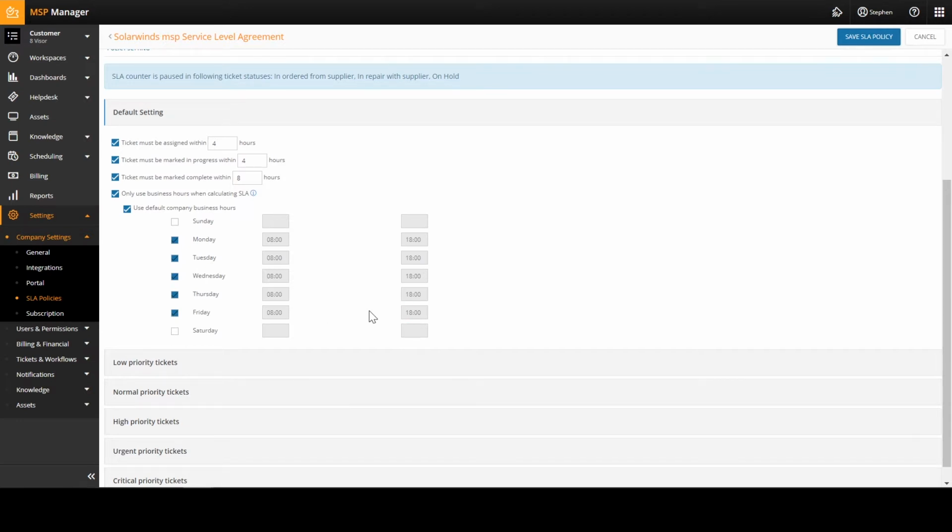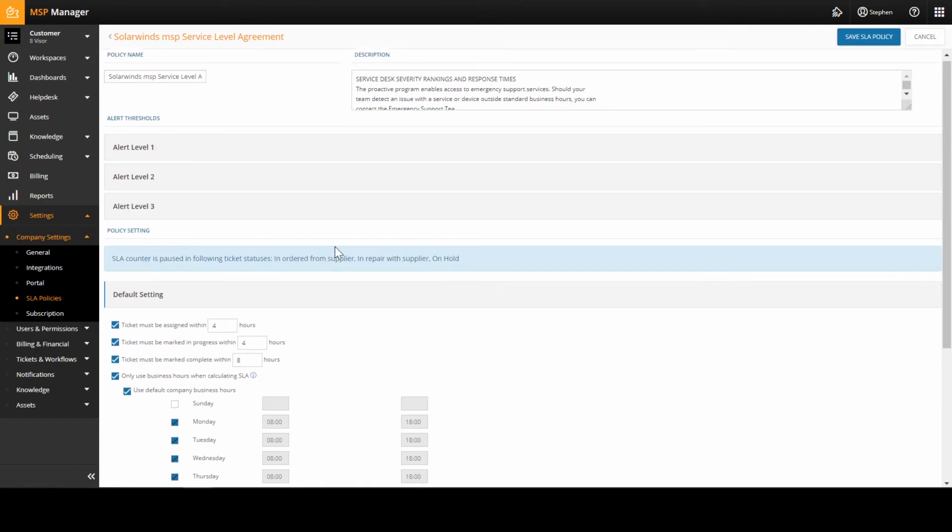Why this is important is basically, if a ticket comes in at 1 minute past 6 on a Friday afternoon, there's very little point in starting that timer, as obviously the SLA will breach by Monday morning when our technicians return to the office. So what this will do is stop that timer until first thing on Monday morning. That will ensure that the SLA notifications that we get are real notifications.